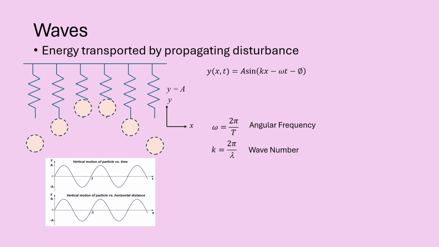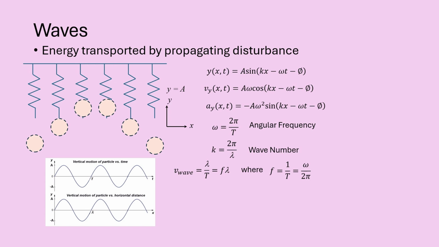Both k and omega scale 2π radians to a cycle, one over distance and the other over time. One full cycle in distance is the wavelength, and one full cycle in time is the period, capital T. The velocity and the acceleration of the masses are also sinusoidal functions, just like simple harmonic motion. The velocity of the wave, which moves at constant speed, is frequency times the wavelength.